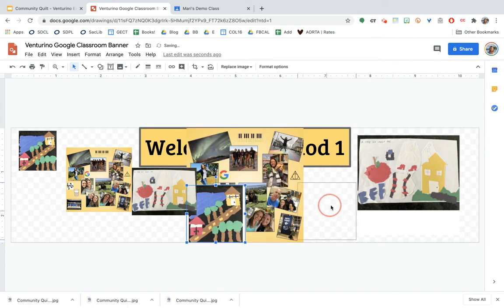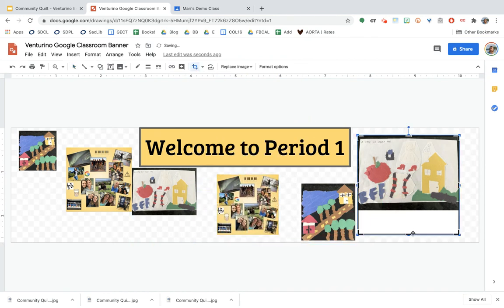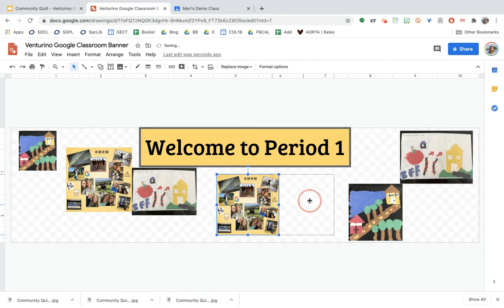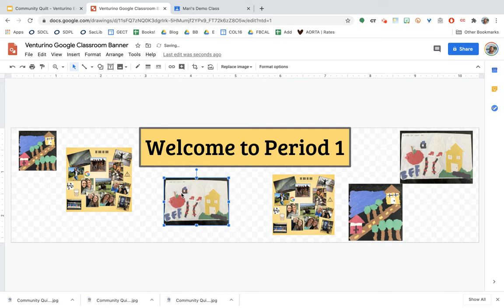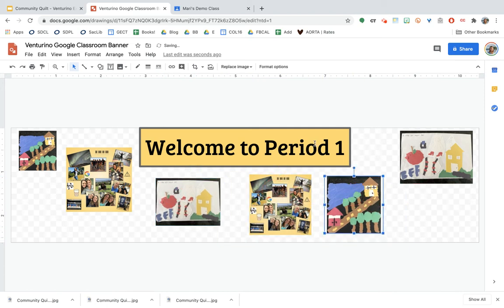So I'm going to tile these around. In a class of 30, you'd have to spend a little bit more time making sure that they are spaced and, maybe there is no white space in between. But for this case, I'm just going to arrange them like this. Because you can see the transparent background in the back.